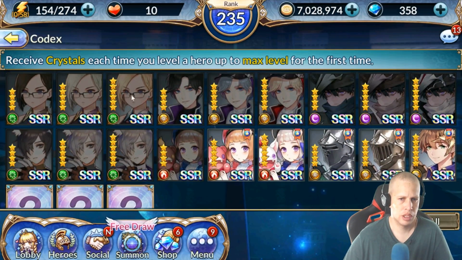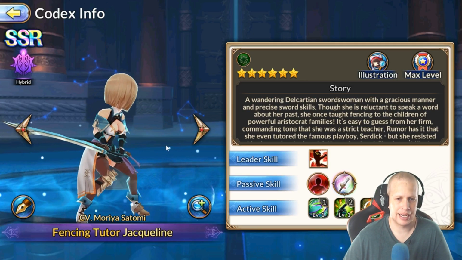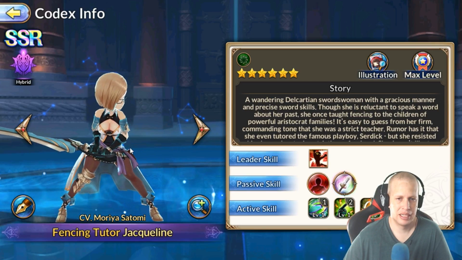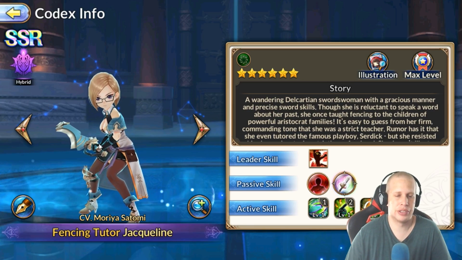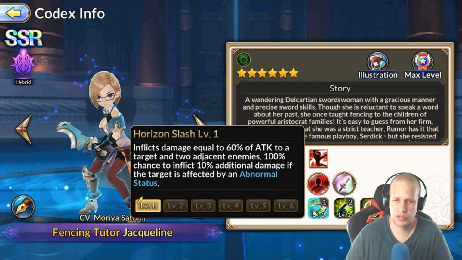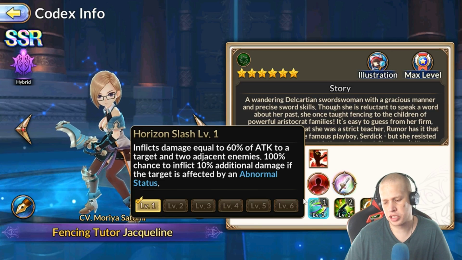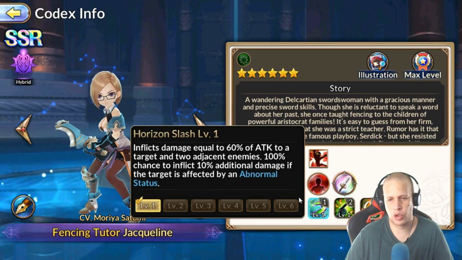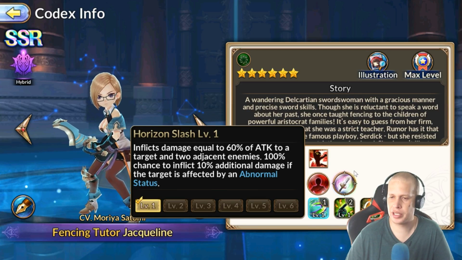So, I believe this is Jackie, right? There she is. The hotness right there. I really wanted Jackie last banner, but I decided against her because I went all in on Morrigan, so maybe I'll get her this banner, we'll see. So Jackie, the thing about Jackie is, real quick explanation, she gets more powerful the more abnormal buffs, or debuffs rather, are on whoever she's fighting, but we'll get more into that.